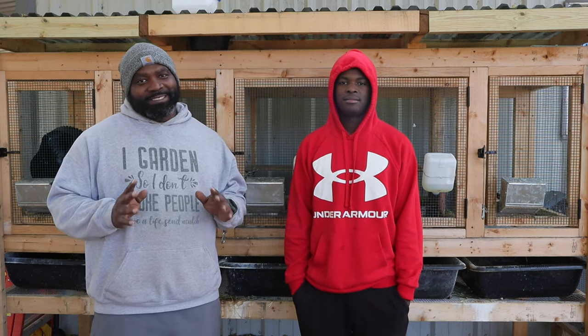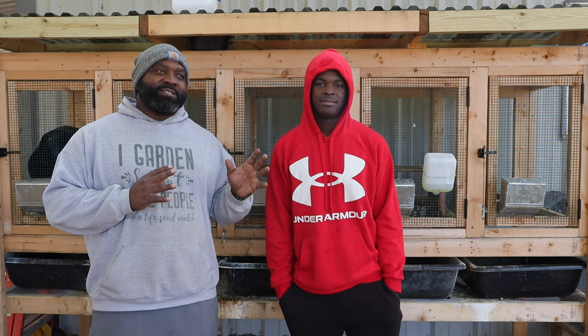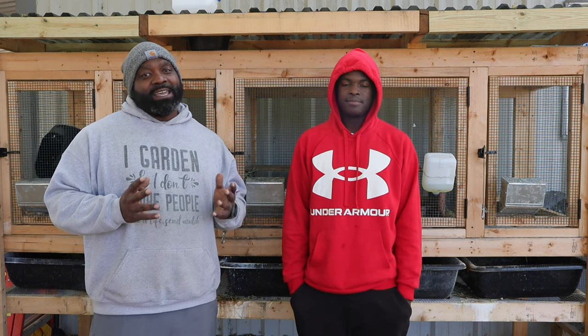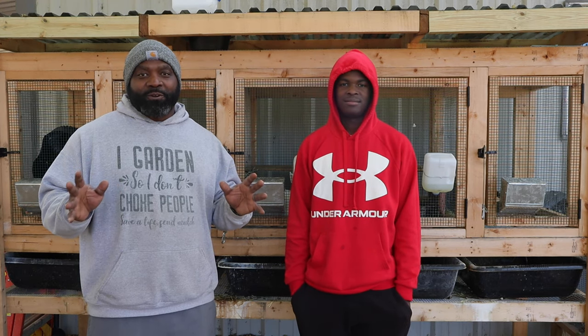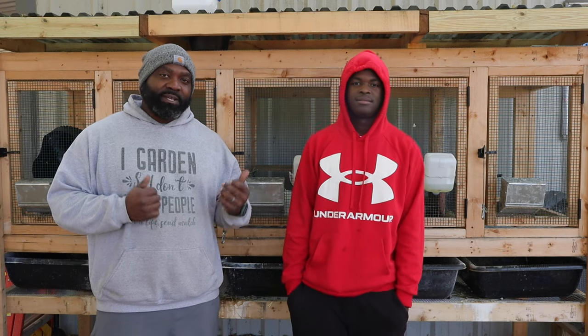Mrs. Naked Gardener was not having it because she didn't feel that we could be eating such a cute and cuddly animal. However, I went to different grocery stores, especially like Central Market, where I was able to find a rabbit and cook a nice meal for her, and that just opened up her eyes. It gave me the thumbs up for allowing us to get some rabbits.